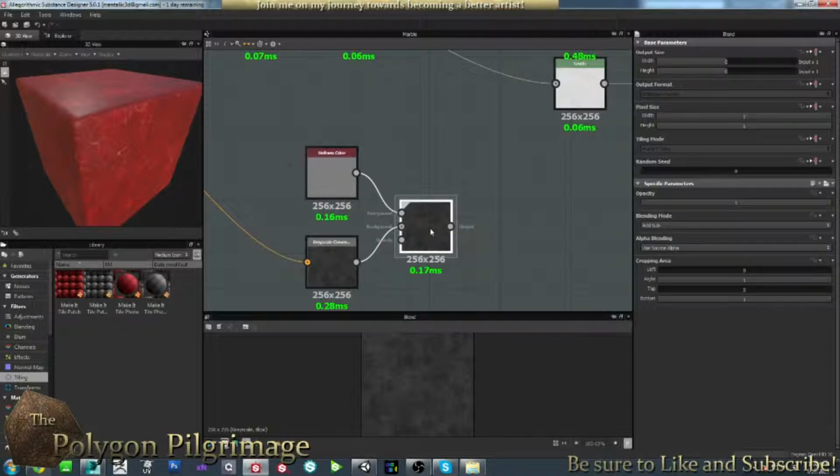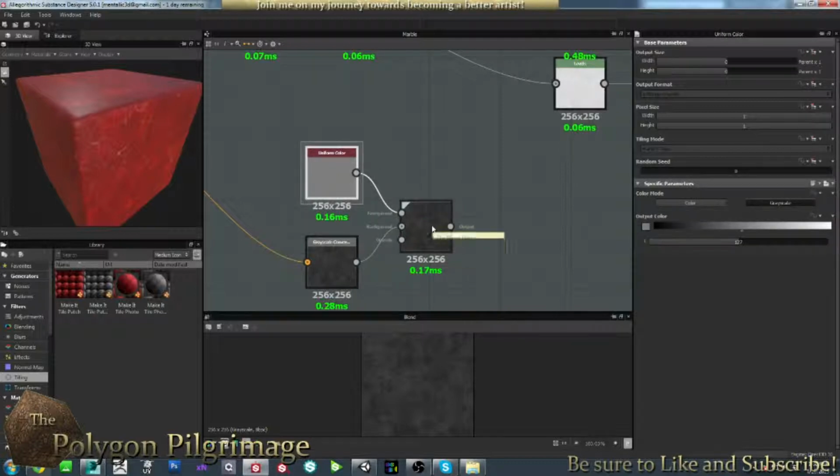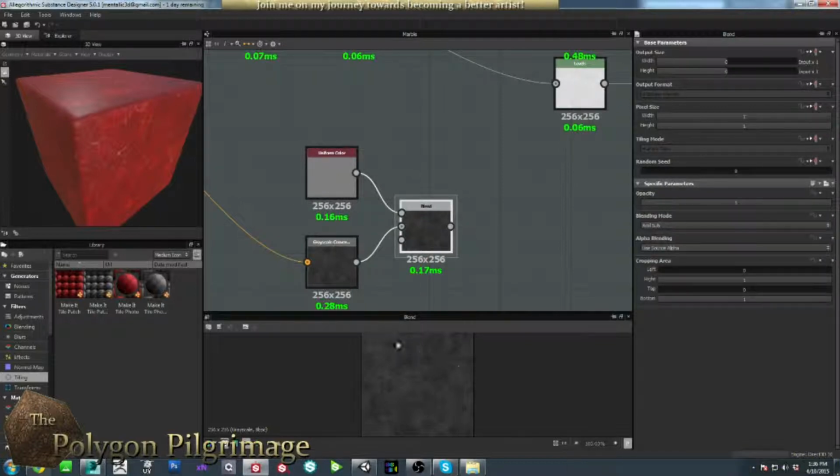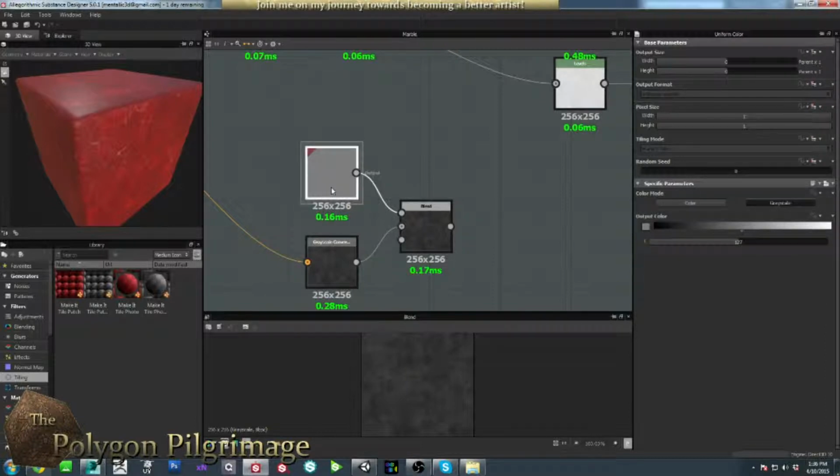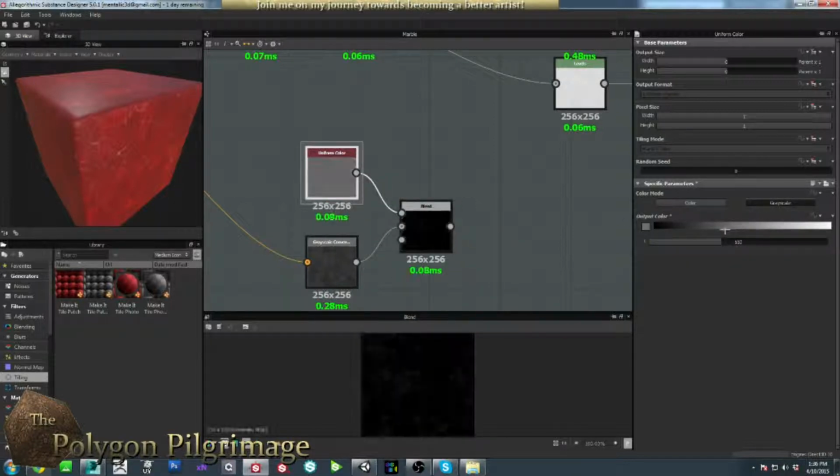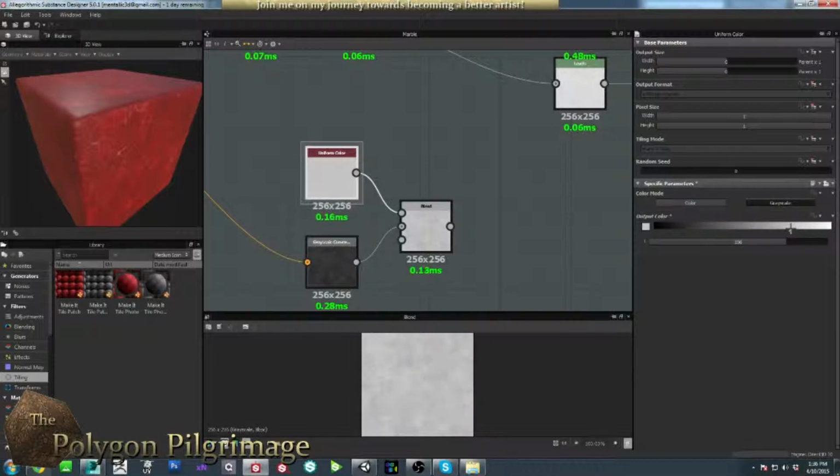Now I can control exactly how light or dark this is at the end just by changing this color. So if I double click this to say I want to see the output of this here, but I left click this, you'll notice I'm still seeing the output of this guy, the last thing I double clicked, but now I can alter this one. So as I click and drag, you'll notice I can make this lighter or darker. So I can go for a really light value, or really dark value rather, very light on the details, or I can go for a very, very shiny value here, closer to what we have in the final output.